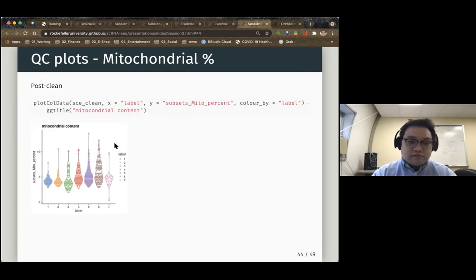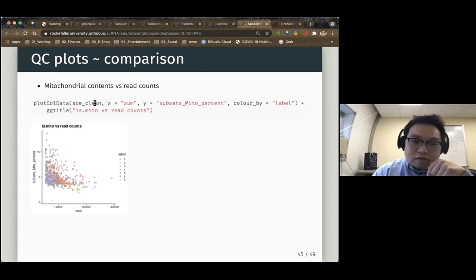Okay, so we can see most of the cells have mitochondrial content lower than 10. So I suggest not to do more subsetting to eliminate the mitochondrial content.